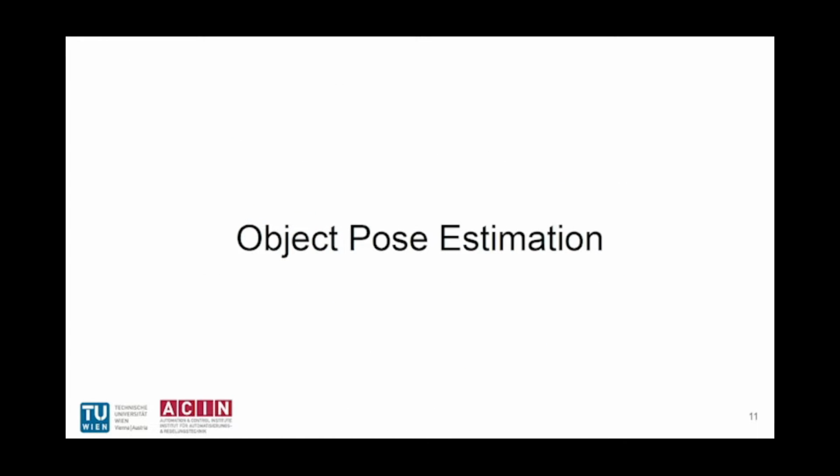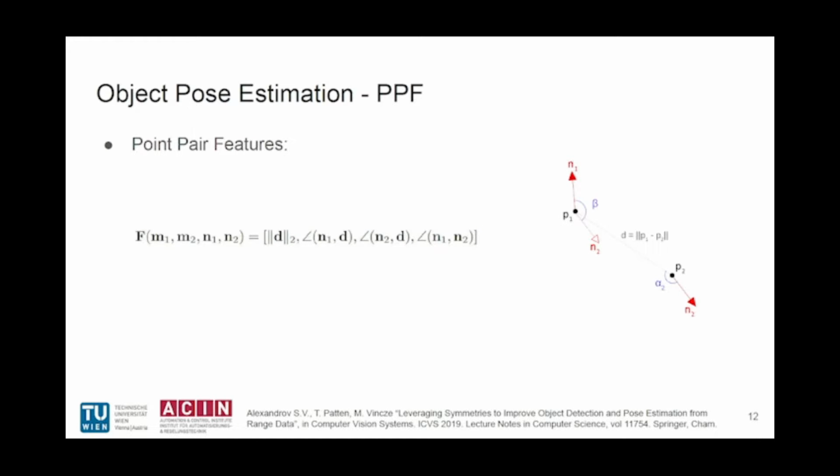So yeah, let's go into the core of today's presentation, which is the object pose estimation. And as mentioned before, that typically starts from a set of points that you assume are part of a given object. The first method I want to present is based on something I would call classical at this point. It was originally introduced in 2010 by Drost, and that's the point pair features, which is a very clever idea that's purely based on geometry.